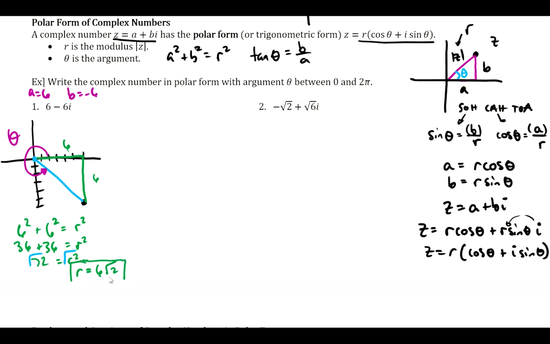You might have caught that earlier. The square root of 72 does simplify to that. Or you might say, oh, that's a special right triangle with the same sides as 6, so you could just multiply by radical 2 to get that radius, or the modulus of z. Okay, so we know that part. And what we're going to do is set it up. Let's go ahead and write this here.